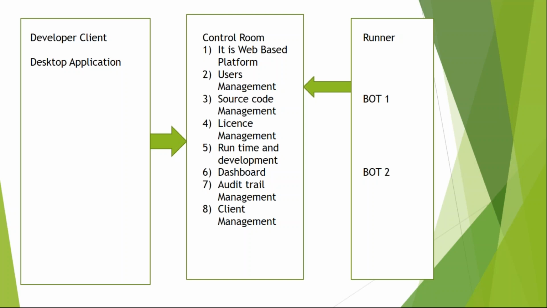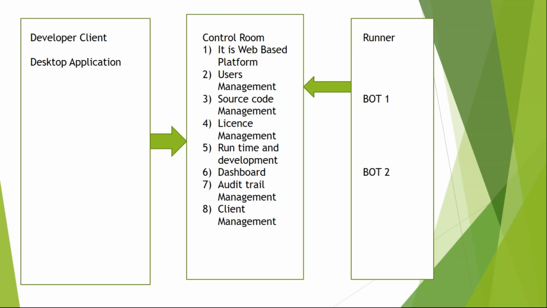So let's move on to the Automation Anywhere part. The tool, specifically: what are the components, or what is the architecture of Automation Anywhere, so that we can learn and proceed with how we actually automate a task using the tool Automation Anywhere. So Automation Anywhere has two parts, or we can say the architecture has two parts. One is the control room and the other is the client.